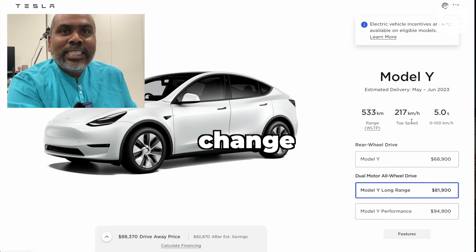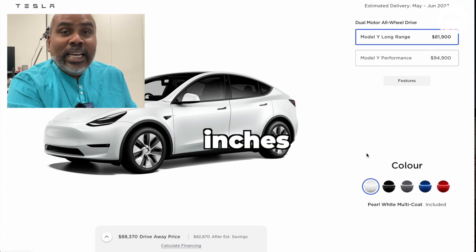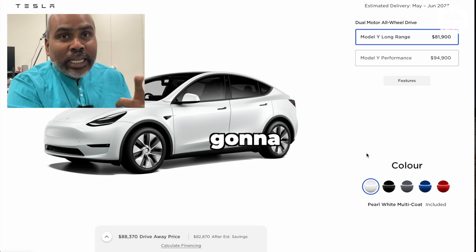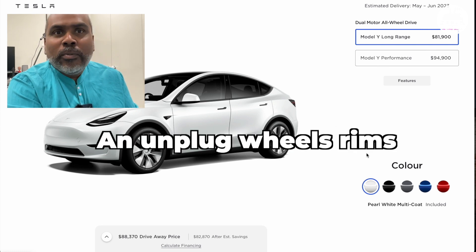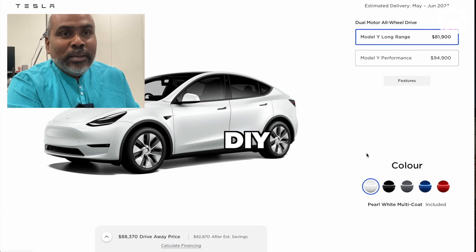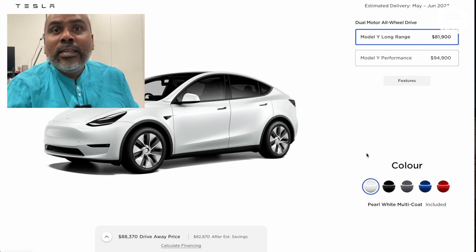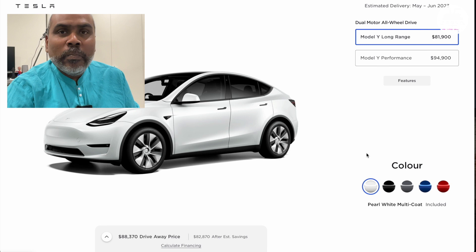I am going to change my Tesla Model Y Performance to a Long Range Tesla Model Y in white with 19-inch Gemini wheels. I'm going to spice it up with a vinyl wrap — I can choose any color I want, so I'm getting white and taking it straight to a vinyl application service. The wrap is probably about $6,000 Australian dollars for a quality Avery Dennison or similar. I'll use the savings to get Full Self-Driving at $10,100, change the wheels to Unplugged Performance wheels if possible, and add spoilers and DIY improvements like automatic frunk and automatic presenting doors.